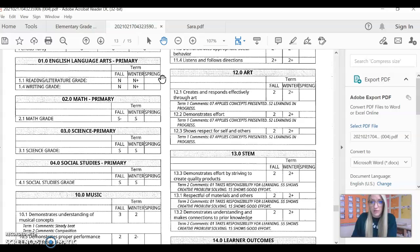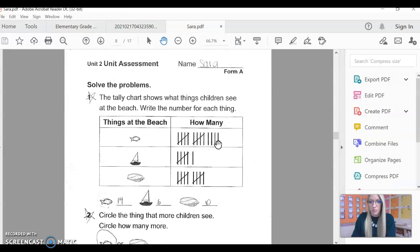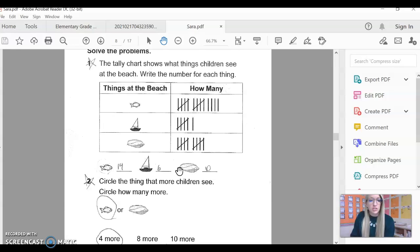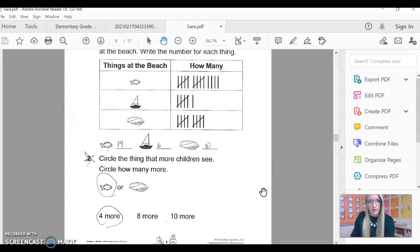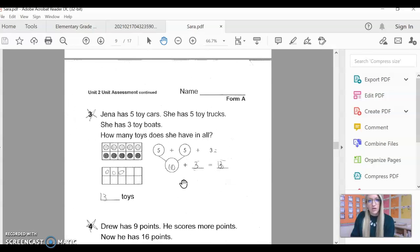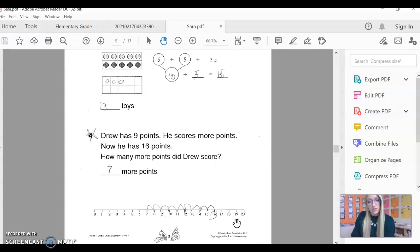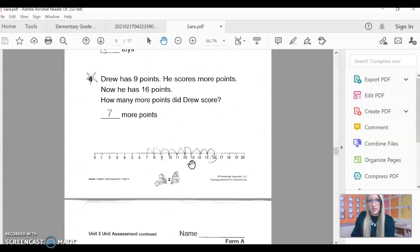She's on grade level. She does need a little bit of assistance, like I said before, with breaking down problems and like reading through this math test. She cannot do that independently. So we have another teacher that helps out with me in the room for math. But she's showing that she does have an understanding of graphs and she is able to compare numbers from a graph. She was making 10 and adding numbers together. She can use a number line pretty well when she's counting.